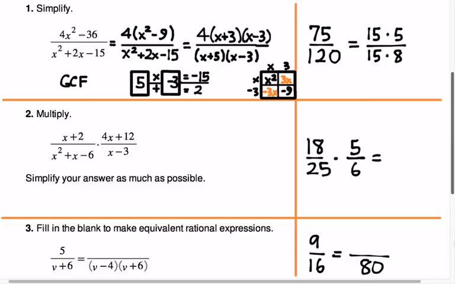You can reduce. What does that mean? What does that look like? Yeah, if we're looking at this fraction on the right, reducing means canceling out any common factors that exist in the numerator and the denominator. 15 times 5 and 15 times 8 have a common factor of 15. So, if we divide both the numerator and the denominator by 15, it reduces the fraction by canceling out that common factor.